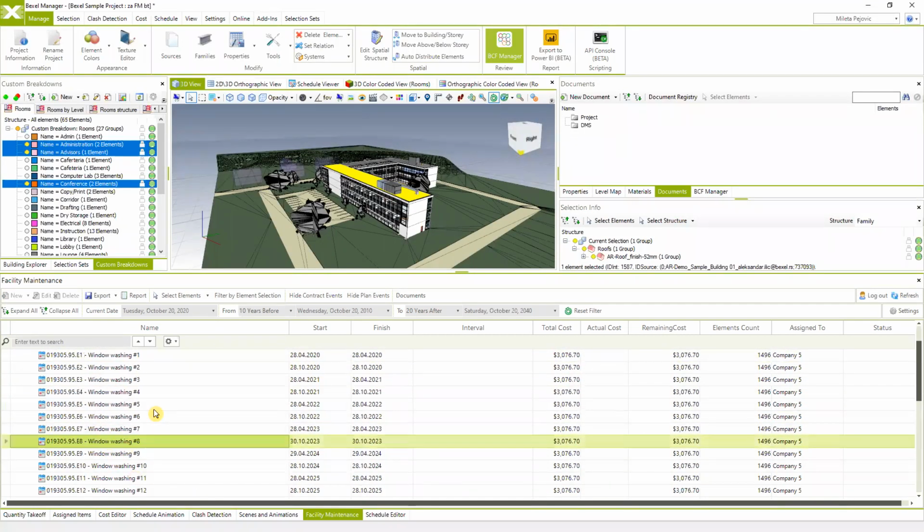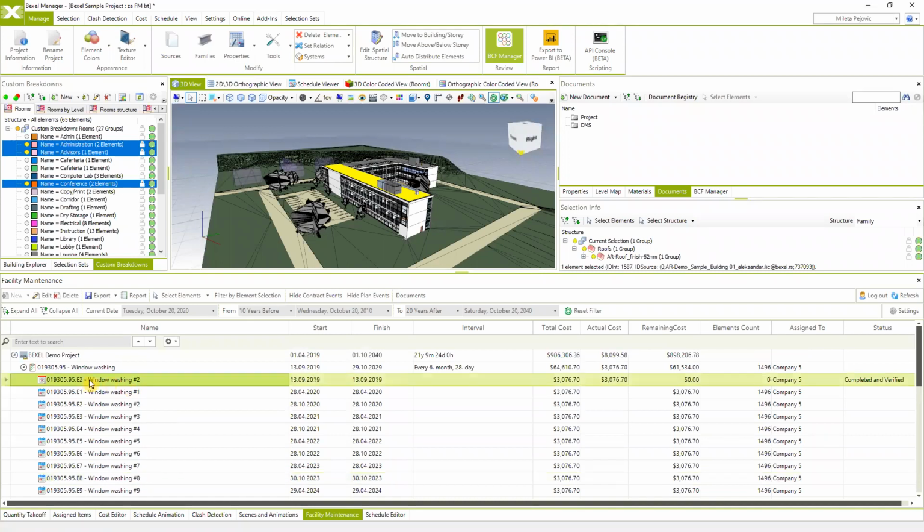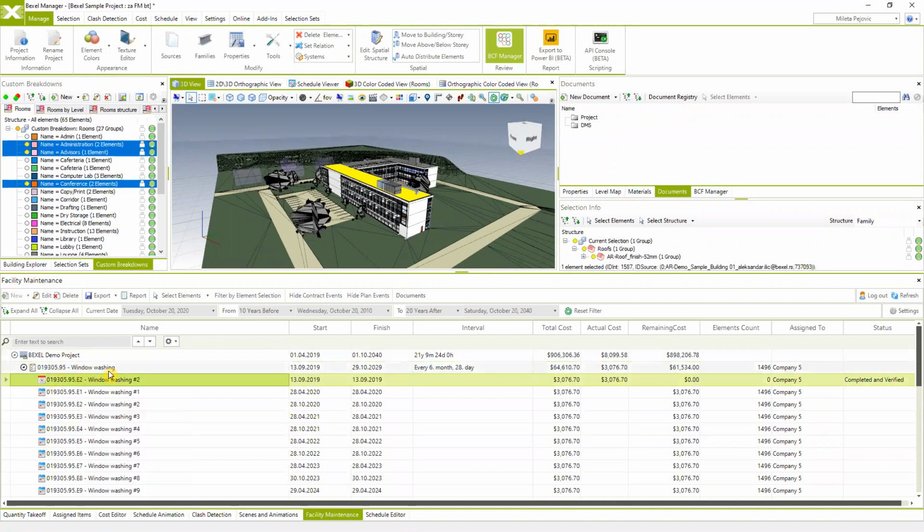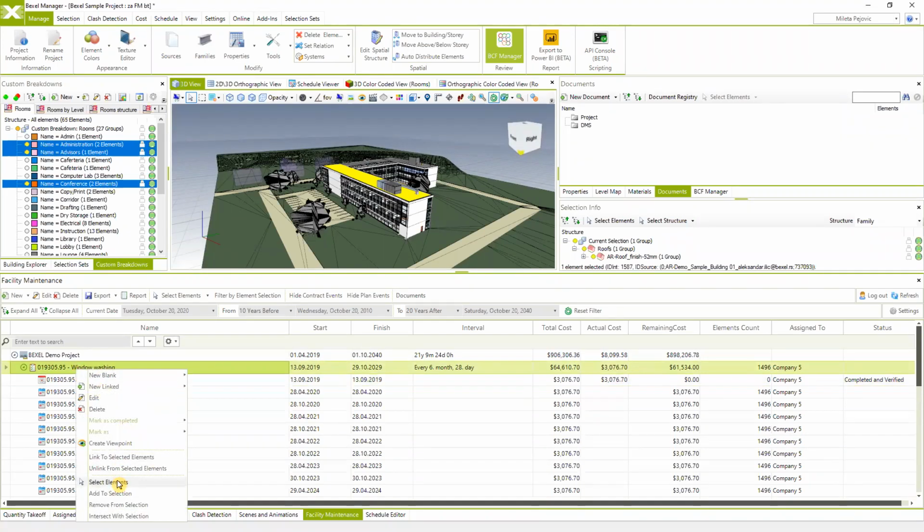The executed ones are marked as entries, and the cost and the price are automatically calculated. And the next thing is, just by right-clicking on an activity, we can select elements which are related to that activity. So if we want to see which windows are supposed to be washed and are included in this activity, right-click, select elements.